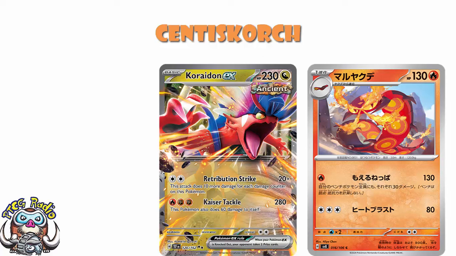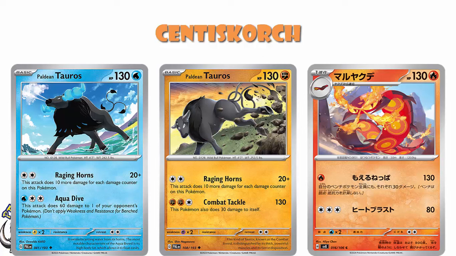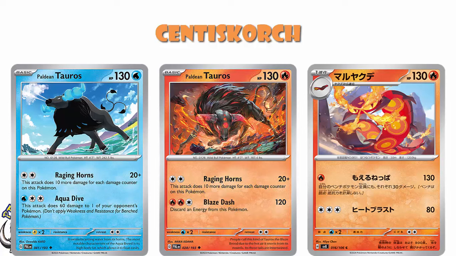That seems like it could be kind of fun. Or something like the Paldean Tauros, the fighting type, which can hit a pretty good weakness. Or the Paldean Tauros, the water type, which can hit a different weakness. Or the Paldean Tauros, the fire type, which you honestly don't really need because you're already hitting the fire type weakness with Center Scorch. But you see where we're going with this. I don't mind bench damage because I'm going to just play a bunch of Pokemon that don't care about bench damage. I like this Center Scorch. I'm going to be testing it.